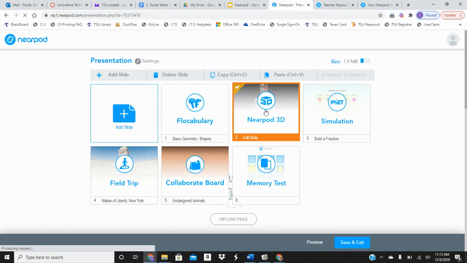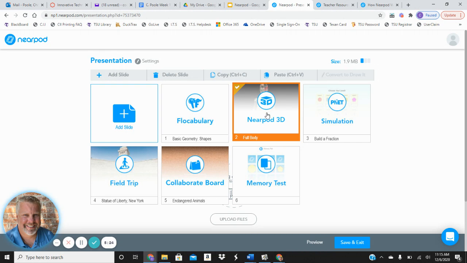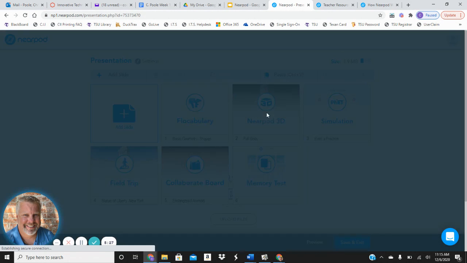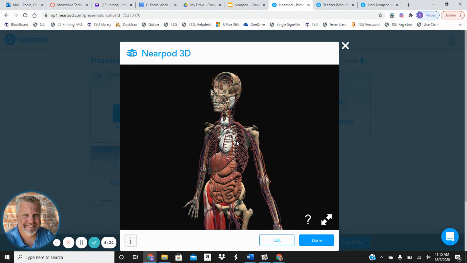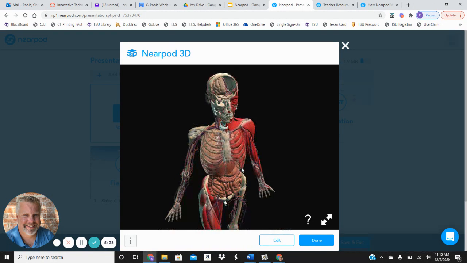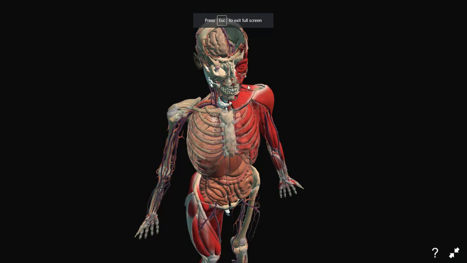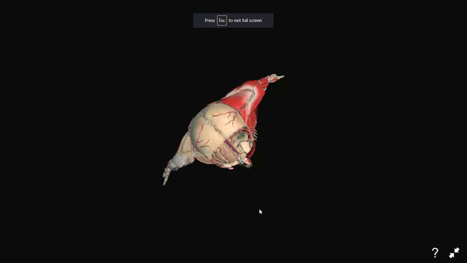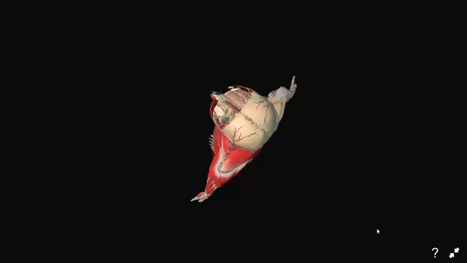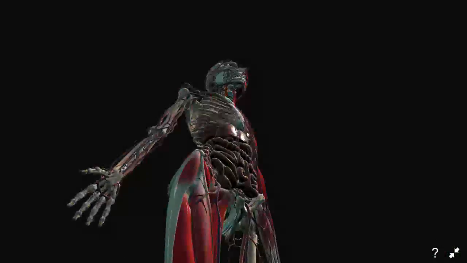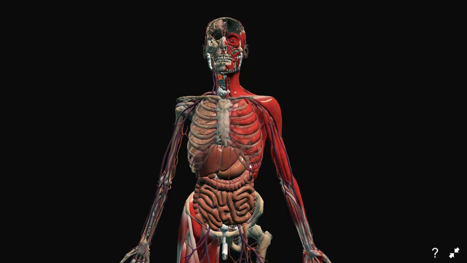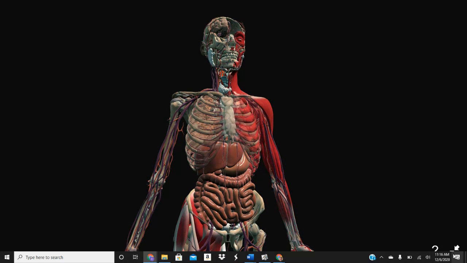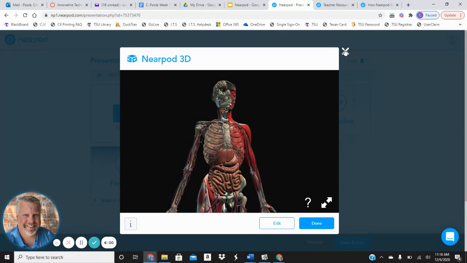So here's one I did of something 3D that's an option for you out there if you're teaching science. I'm just going to pull this one up. It's pretty cool. It just gives you a 3D version of something that you're talking about, whether it's animals, like this one, obviously a human body. So I can turn this, I could make it full screen. So I can see from the top, if I want to see what the top of the body looks like, the head. You can even turn and see their feet. You can see the liver, the stomach, the large and the small intestines, throat, heart, how the muscles work. This is just something else that you can do with Nearpod.